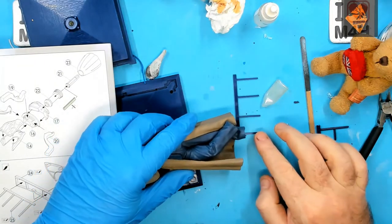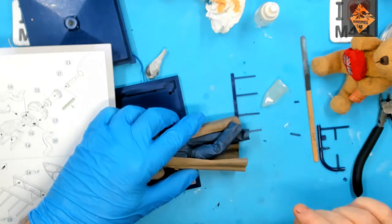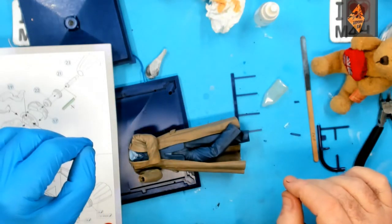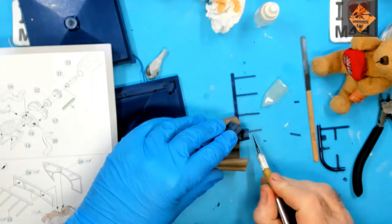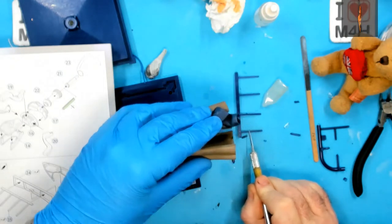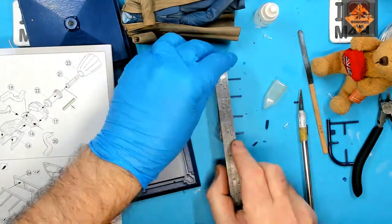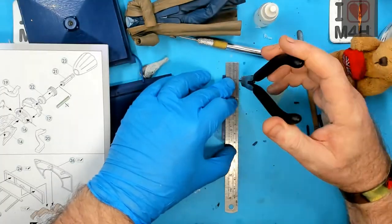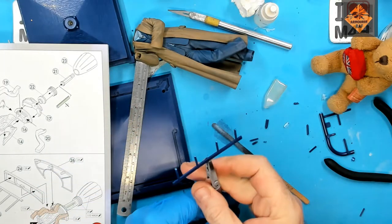There are several alterations that you've got to do to the internals to make them look right. For example, the front step's too high, so it needs to be lowered, which means the second step needs to come down too. And that also means that the connection from the second step to the center console becomes lower. Here, we're using the figure as a rough guesstimate as to where the first step needs to come down to. There we have that done. We'll do the rest later.